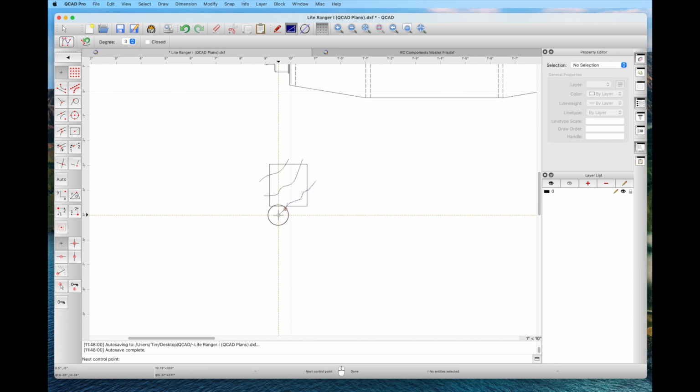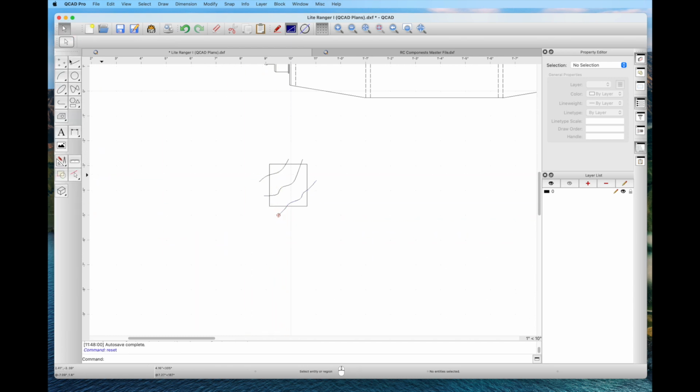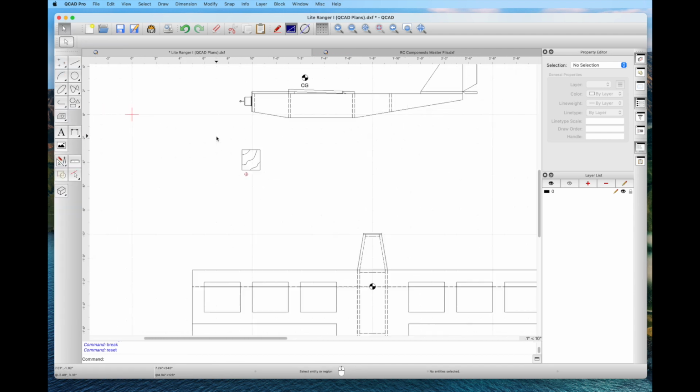This is a pretty common drawing technique for different types of wood on your drawing. And there's the firewall.